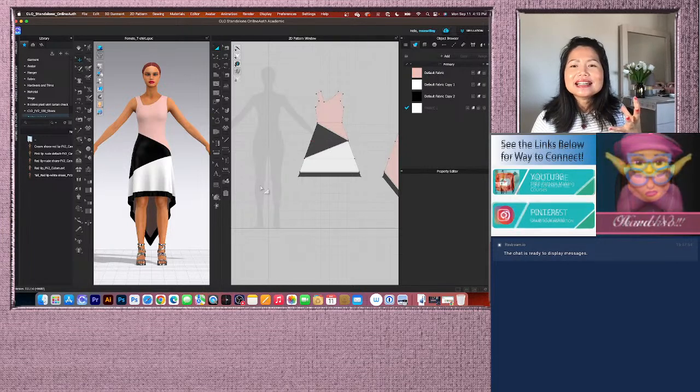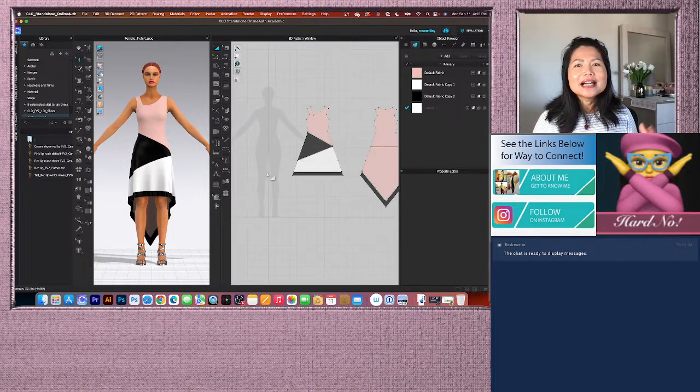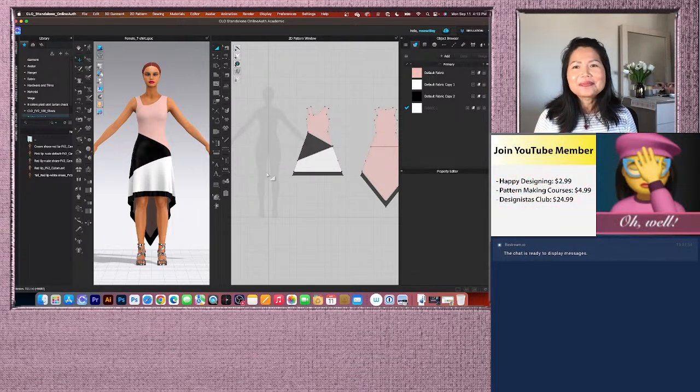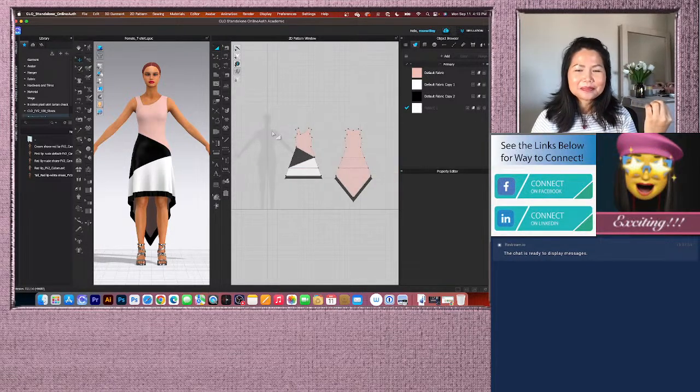I feel it's okay to drape in CLO, but with real-world draping, I'm not comfortable draping the garment. My mind keeps referring to numbers rather than feeling and thinking about the draping process. But in CLO, let's give it a try, okay?